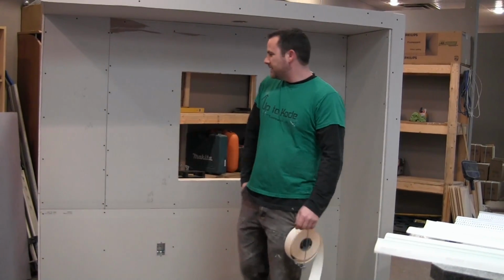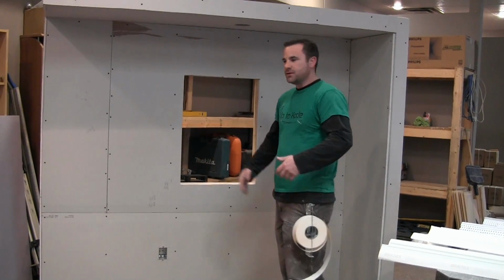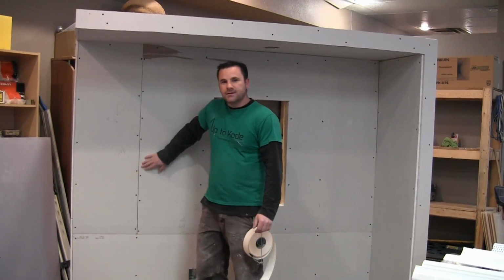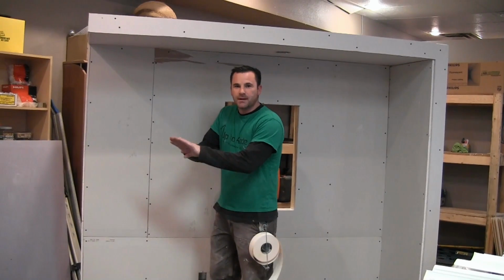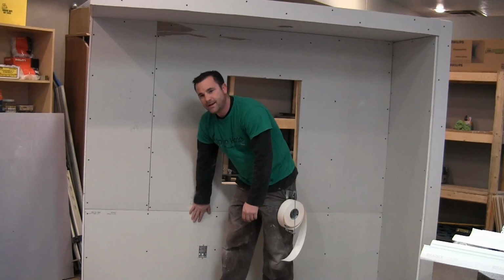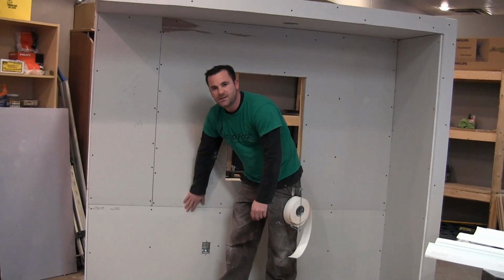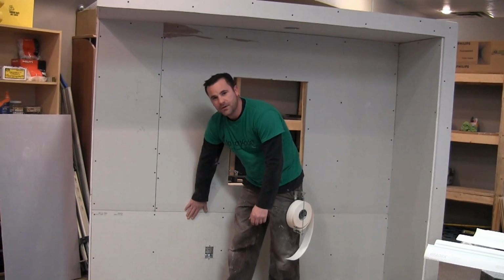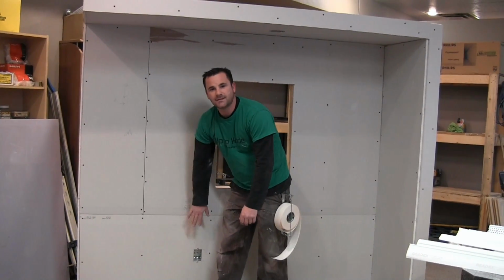Okay, I'm just going to run through the terminology while you're taping just so you know what I'm talking about as we go. Now, this is a butt joint, so this is where just two sheets butt together, right? This we refer to as a flat. Now these are where the factory bevel edges hit each other, and I think they probably call that because after you put your tape in a couple coats, it still stays flat.